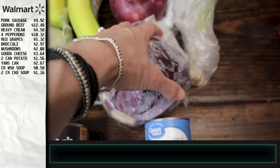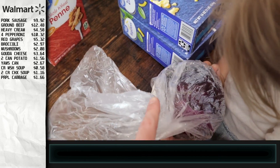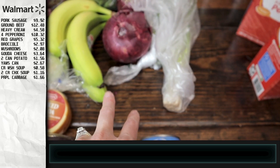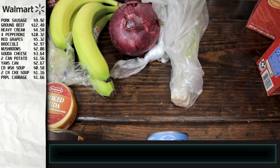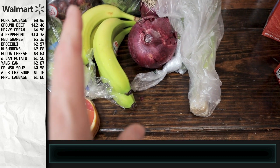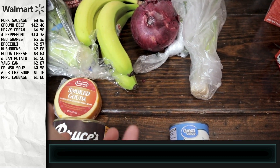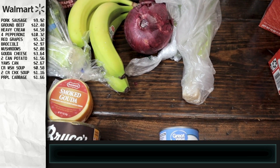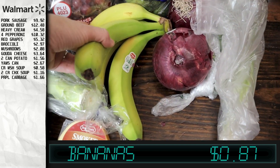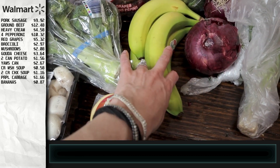I got a purple cabbage — we like purple salad when I make coleslaw with that. I actually ordered two green cabbages, but they were out so I didn't get those. I was going to make some sauerkraut because the one I have fermenting now is almost done, and I wanted to start another batch since it takes about four weeks, but I'll have to pick those up somewhere else. Got some bananas for this week — I'm glad they gave me some that are a little green because then they won't go bad super quickly.